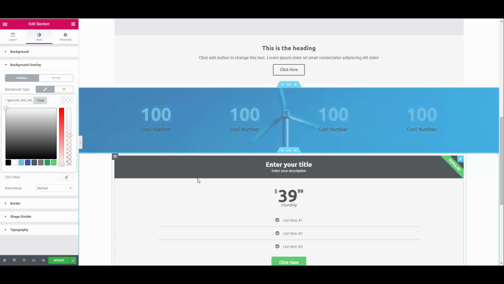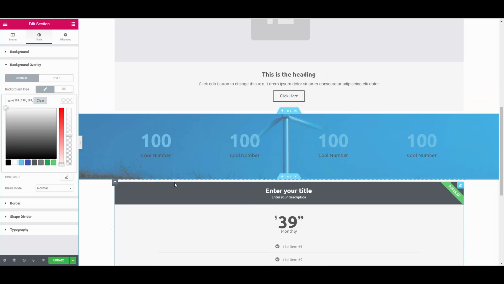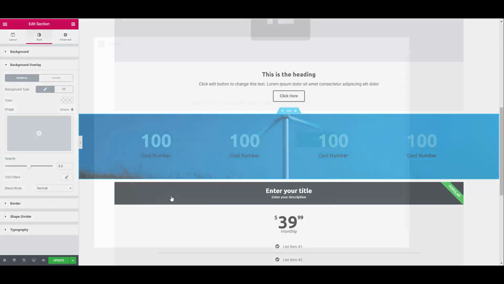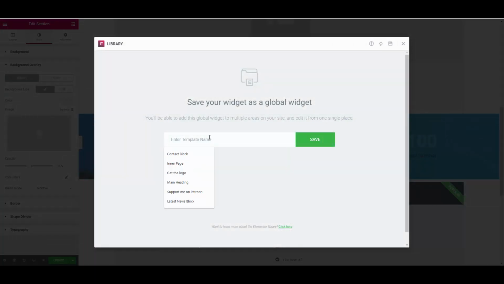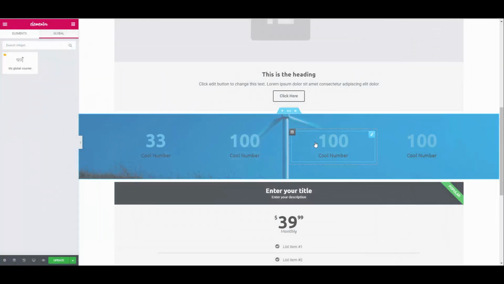While we are working with widgets, I quickly want to explain global widgets. A global widget is useful if you are going to reuse one of your widgets throughout your website. This is beneficial for when you want to edit the widget, but you don't want to change it on each page. You can just edit the global one. To save a widget as global, right-click on it and click Save as a Global. Then give it a name. Once saved, you will find it on your widget dashboard under the Global tab. You can then drag it onto the page like any other widget.